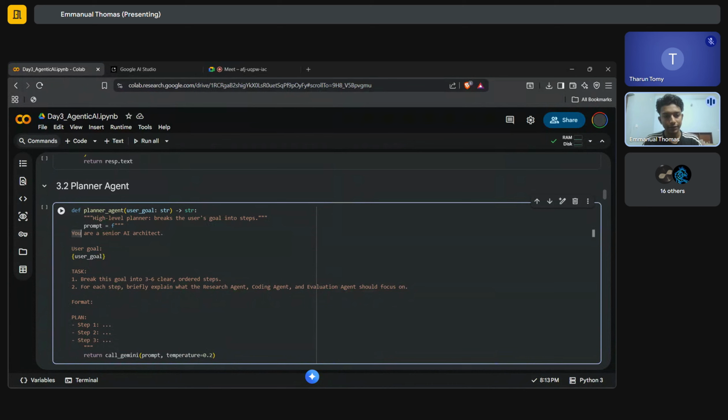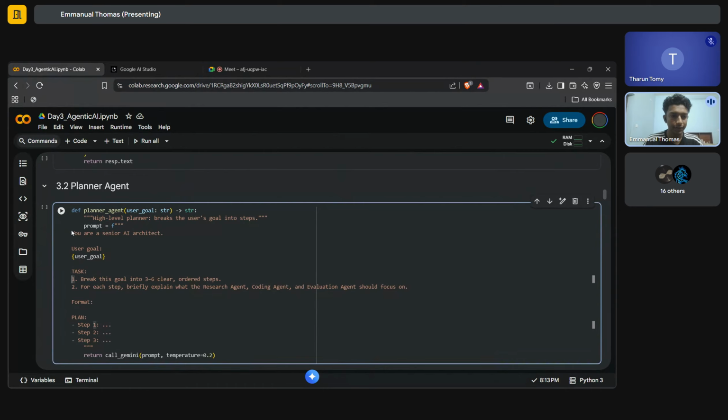In the planner agent part, the agent's role is given as senior AI architect, along with the agent's description, and these are the tasks given to the agent. You can change this according to your need and according to the project you are creating.